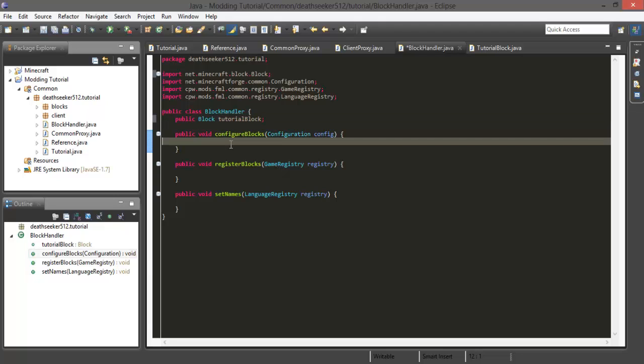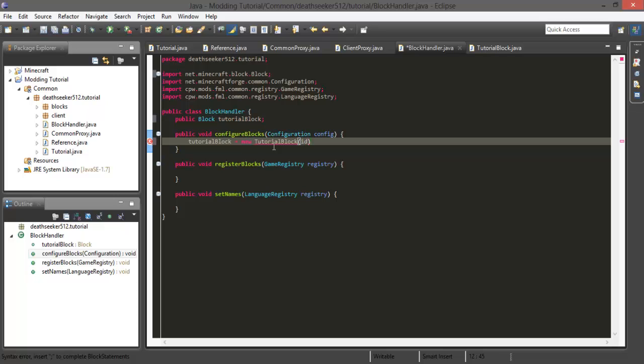And in configureBlocks, we are going to do, what was it? Oh, duh. tutorialBlock equals new TutorialBlock, but this time it's the class, and then the constructor requires us to give it an ID and a name.